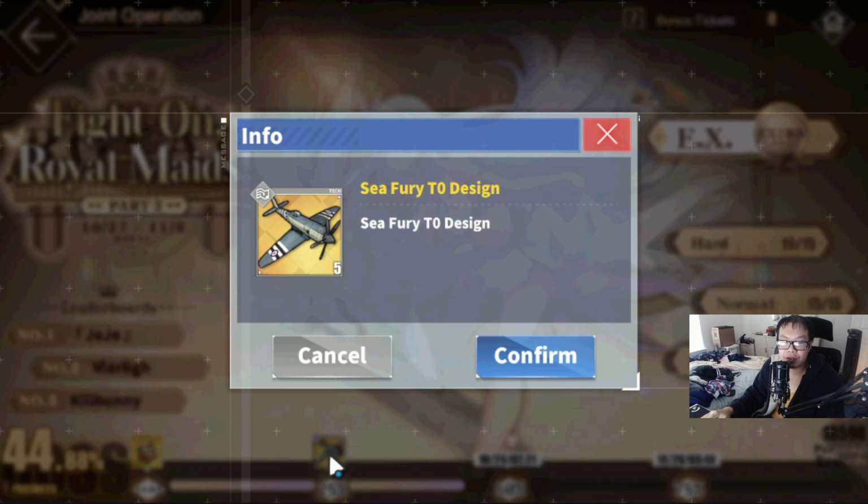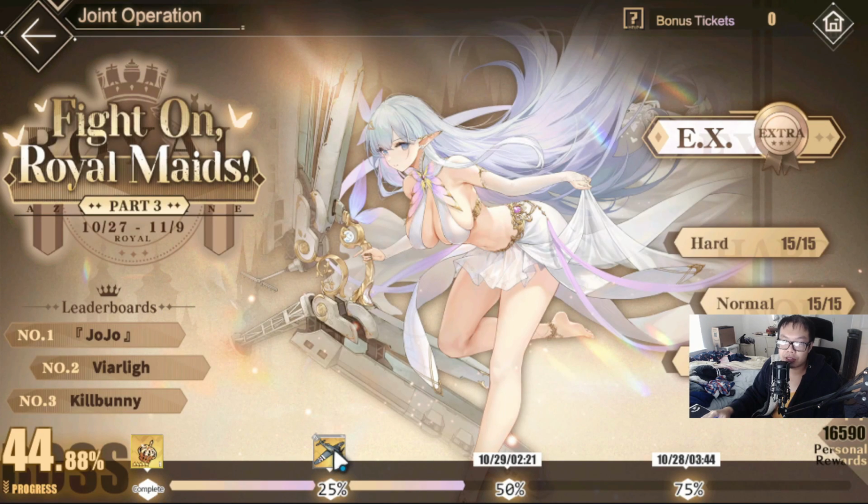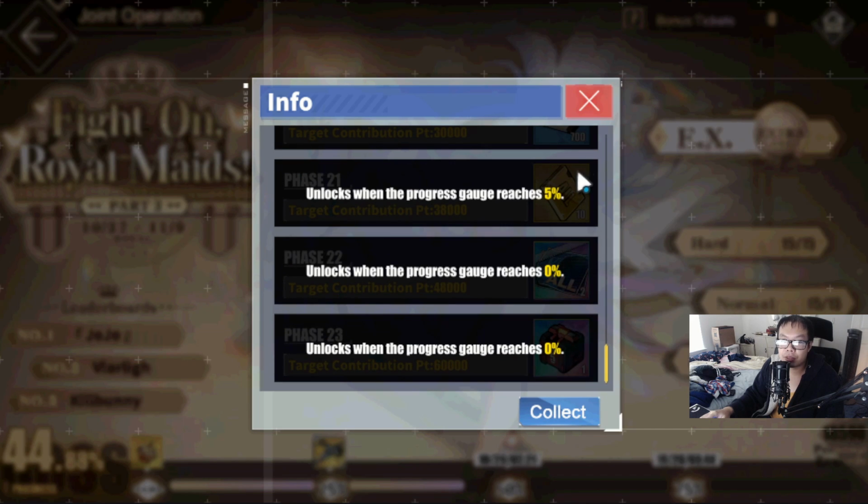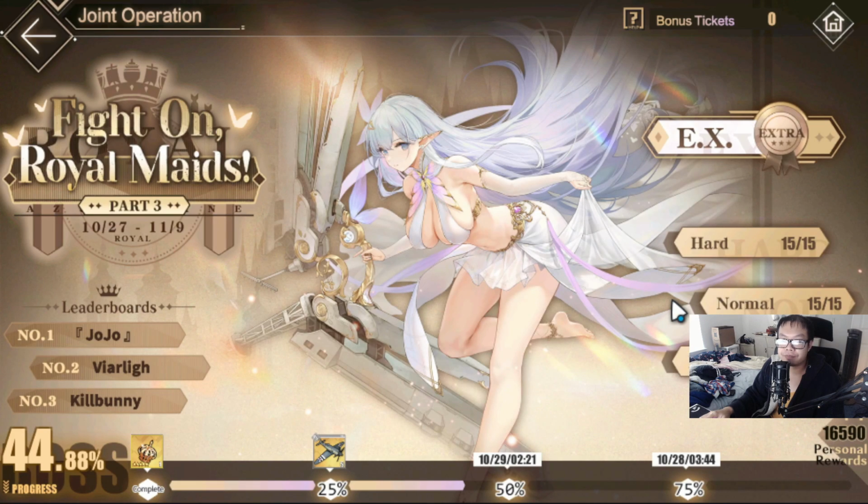The Sea Furies or whatever, ignore those unless you need fighter planes for whatever reason. But there are multiple ways to get other just as good planes. And 30,000, 38,000, or 48,000 points is your stopping point, and you should be good to go.